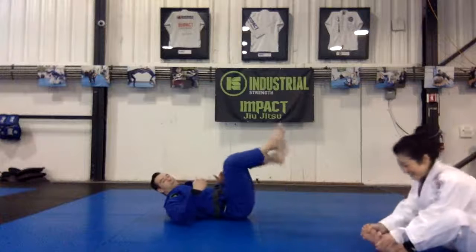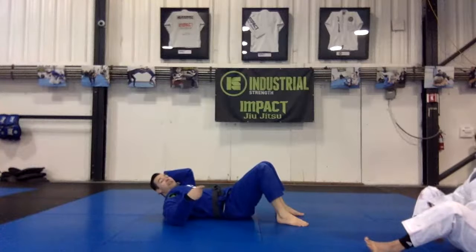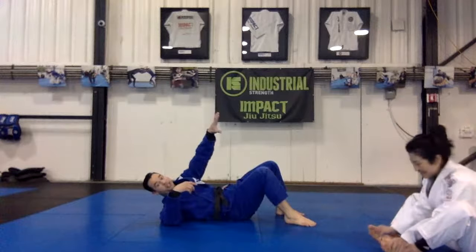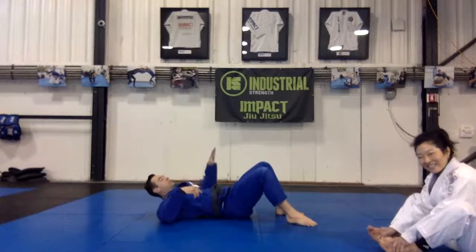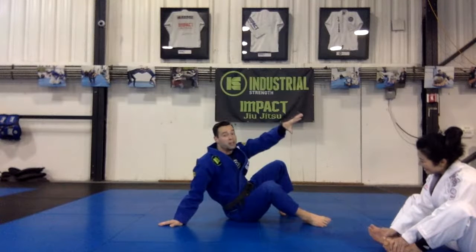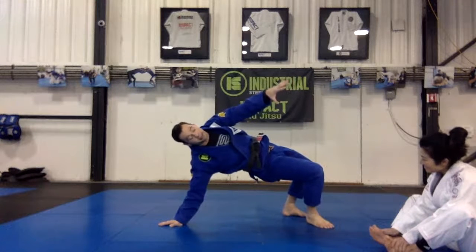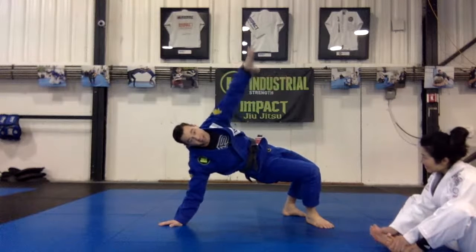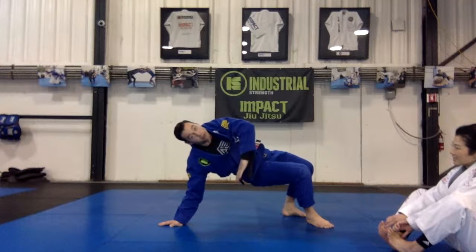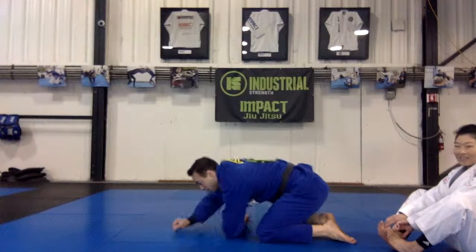Okay, so pretend I've got my closed guard. I'm going to unlock my legs, plant my feet on the mat, and then I need to have no hesitation. I'm going to make my arm reach at a diagonal. My left arm is reaching to my right side, and I'm going to prop up to my straight arm like this. They call it a hip bump sweep because I need to get my hips up and into my opponent. This arm is in the sky because I'm going to be latching her arm so that she can't reach her arm out to post and stop my sweep. And then I'm going to spin over and get to the top position.